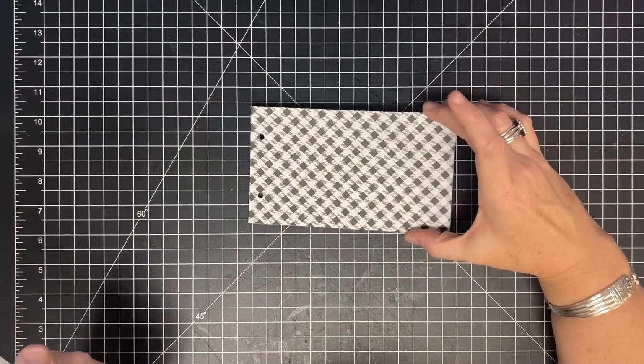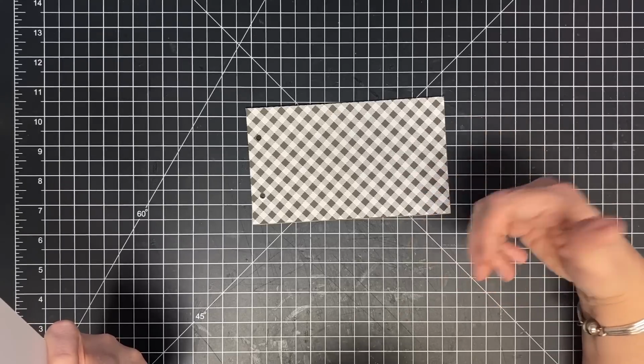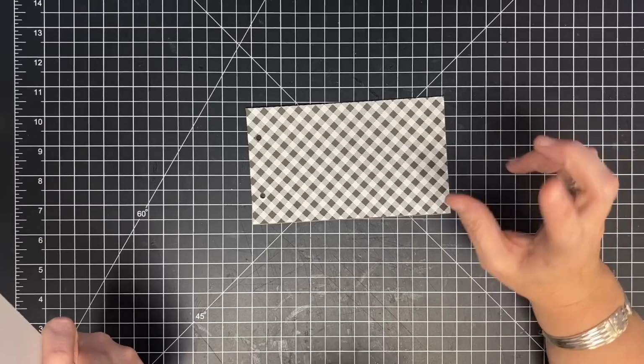So what I want to do now is work on the cover. I'm always very leery that I might use some of my favorite pieces to decorate inside the album that I might want on the outside. So I like to do the cover before I do the inside with decorations.